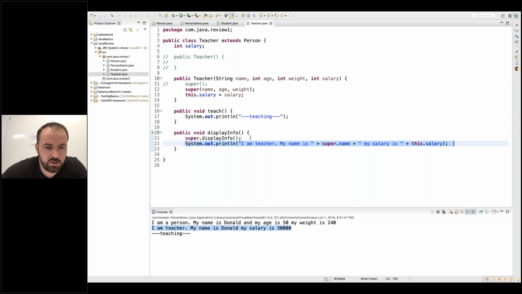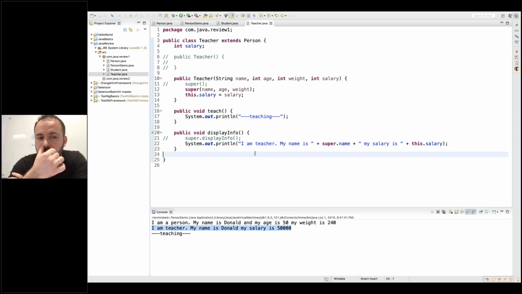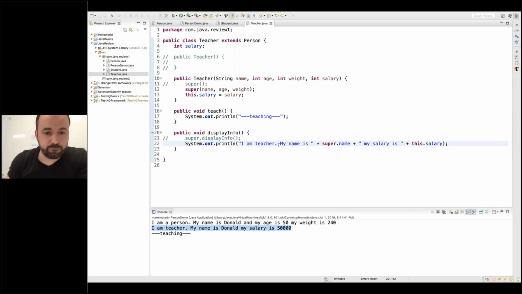Okay, let me comment out this one. We don't need it, I'll just leave it there for your reference. You can type this one if you're able to, but if you cannot type, it's okay, because I'll put everything in Git, and then you'll be able to get that by using Git pull. I've seen some students who don't use Git, they just copy paste to put in the project. I suggest you use Git pull. You clone the project, and whenever something is added there, you just use Git pull to get the new thing. Don't copy paste classes, because if there are changes, every time you have to find what changes were done.